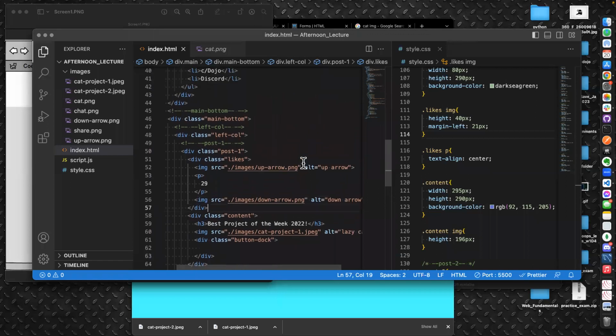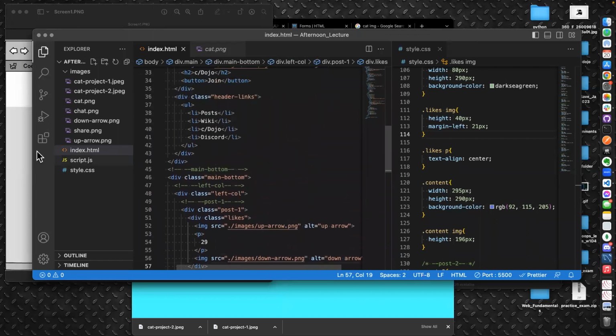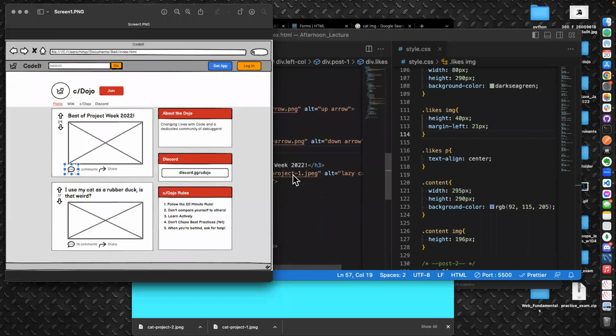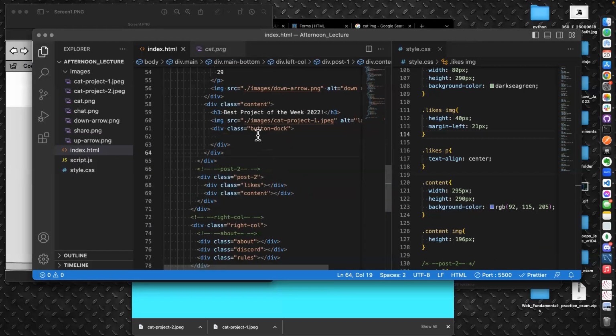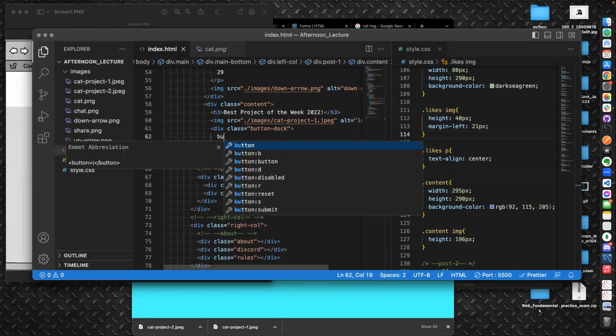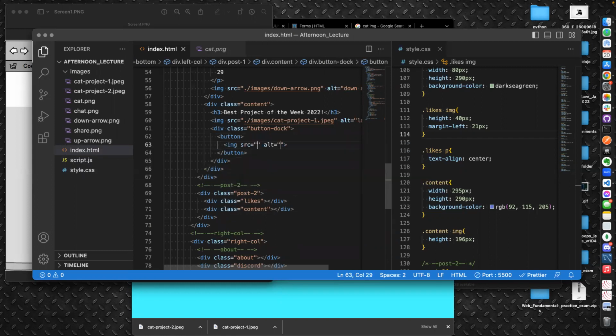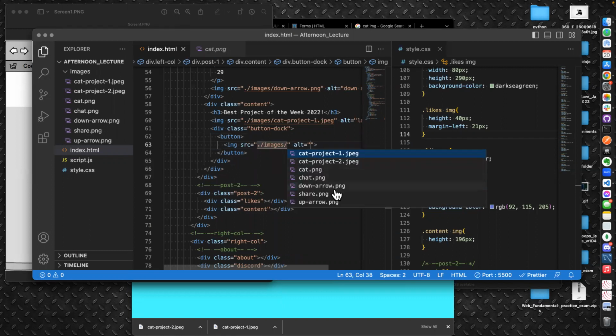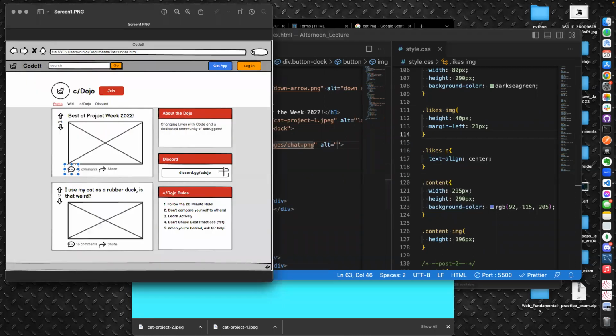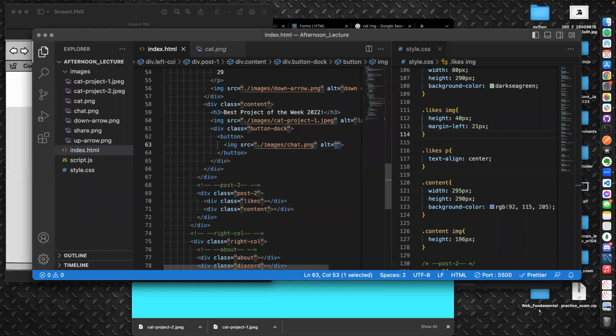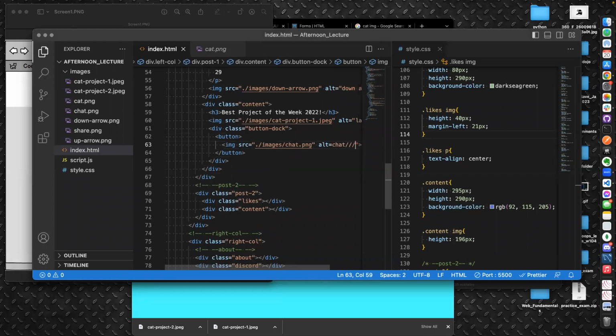So I'm going to go into that button dock that we just created and say button. And then inside this button, we'll create an image tag. And we wanted to get the comment image, right? So what is it? The chat, right? I think it's the chat. Yeah. And then chat.